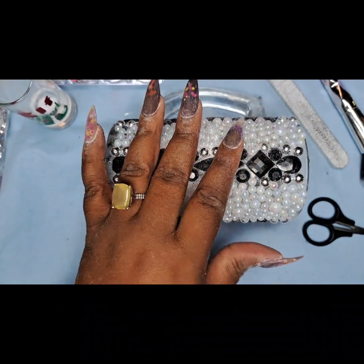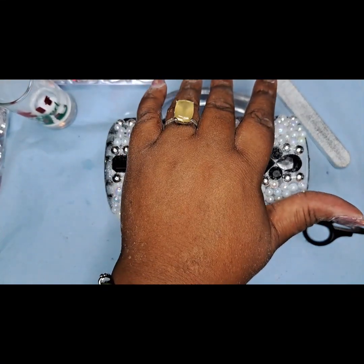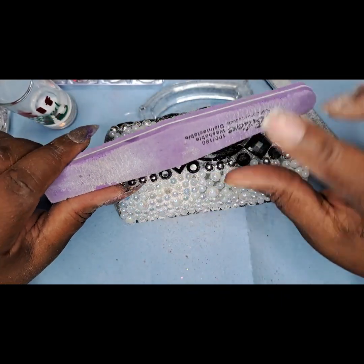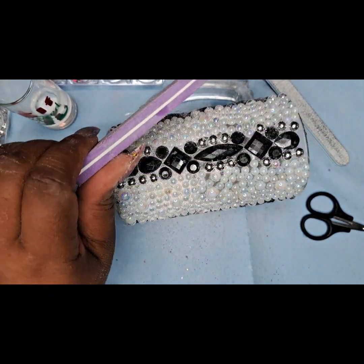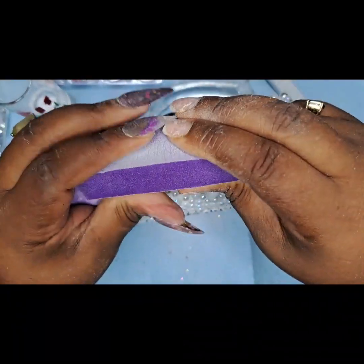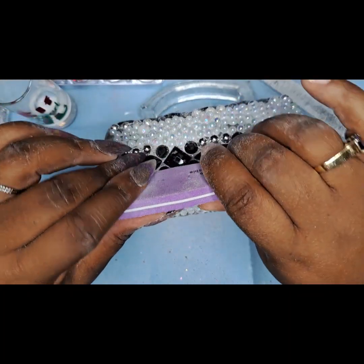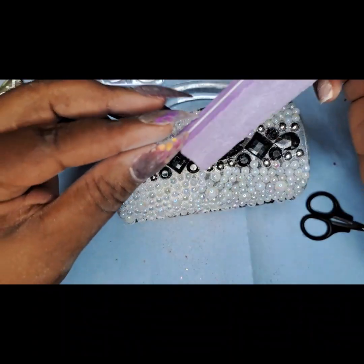Alrighty, so guys, we are at that point, right? And now I am going to do my buff routine. So y'all know I love me my 100-180 sponge buffer. And yesterday on my video, I kept referring to this as a sponge buffer. Guys, this is also a sponge buffer. Okay. And yes, the numbers are the same. So this is just the same like your hand file. And the reason why they do what they do for buffing your nails is because the sponge gives it the cushion that makes it bouncy.